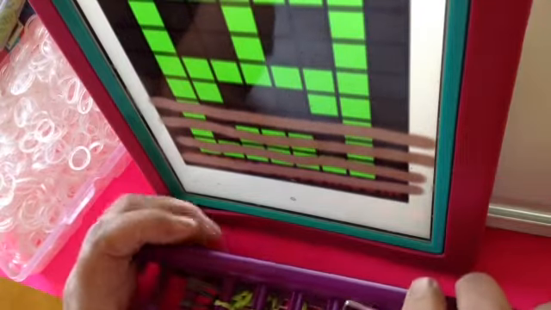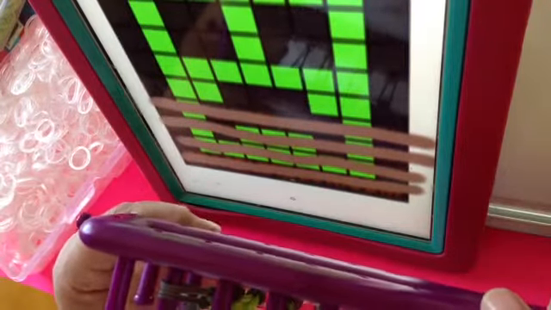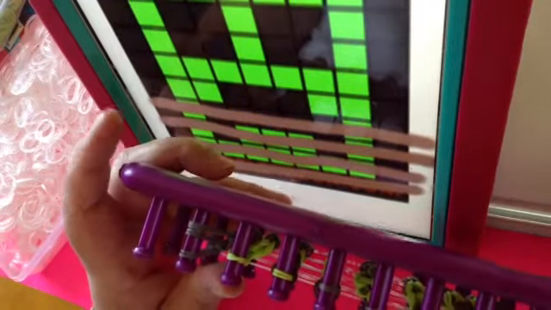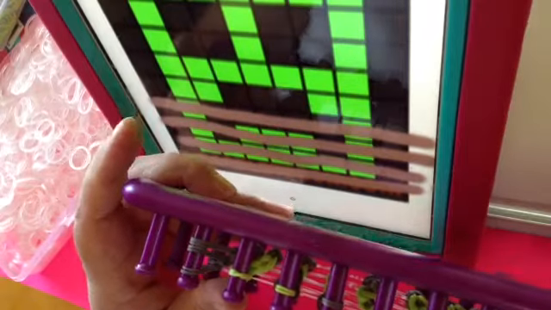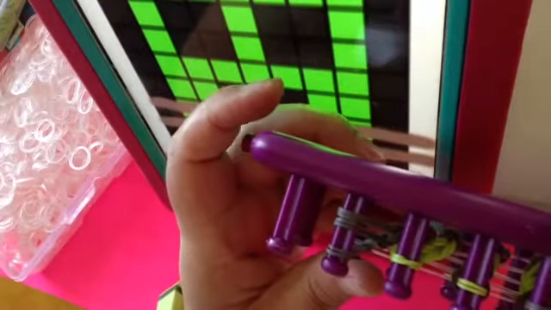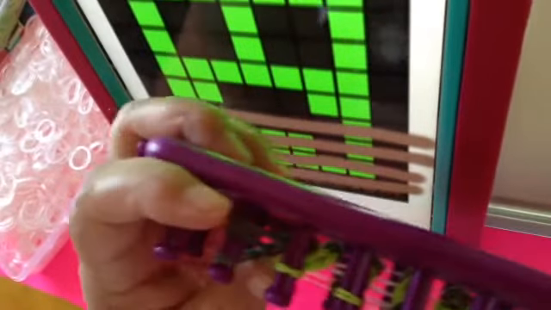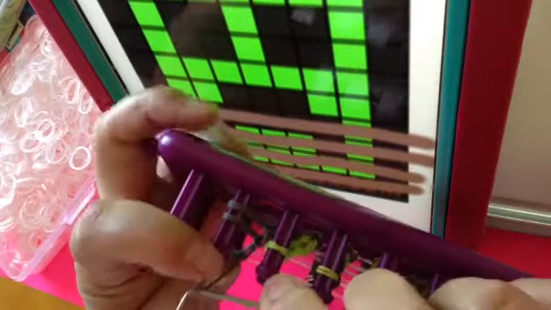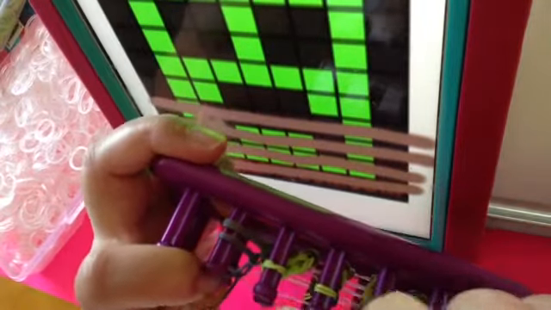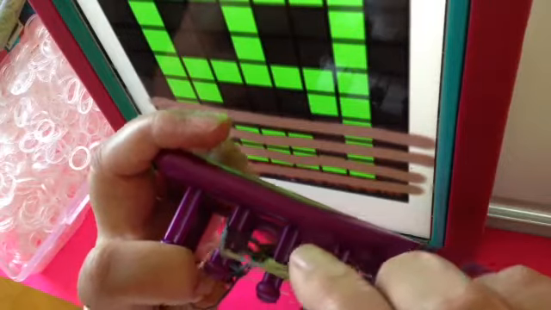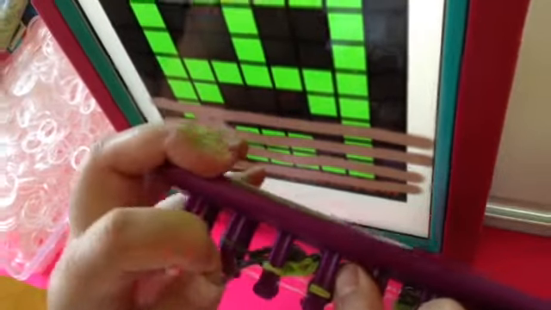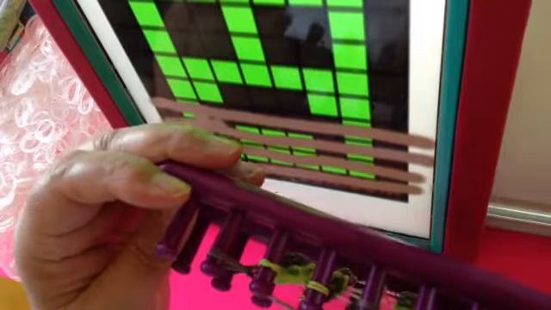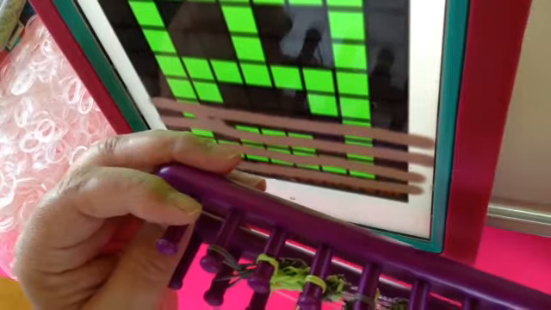Okay, great. Now this is a common mistake you're going to make. You're going to say, what the heck? I forgot to do this last row. Can you see that? Let me see if I can zero in on it. See? Mistake. So what do we do? All we do in this case, and I love to make mistakes while I'm making things, is we're going to take this and I'm going to hold it just like that. And then I'm just going to take this that I forgot last time and move it over. Put it back on and loop this over. No harm done. Perfect.